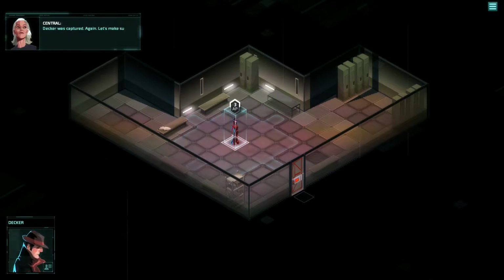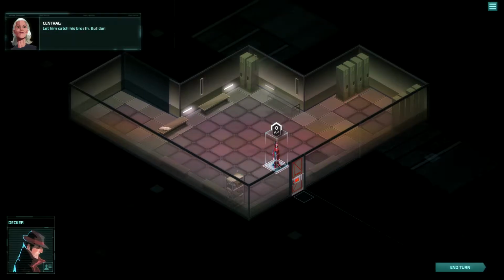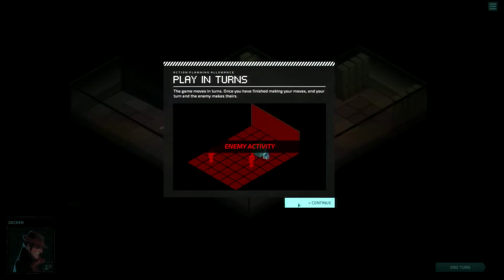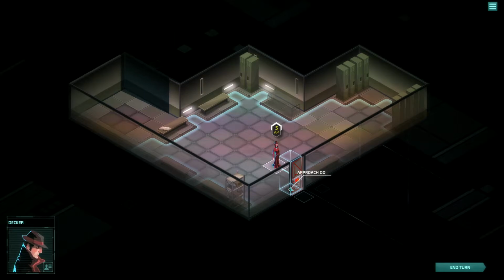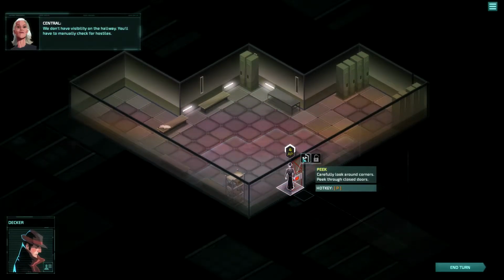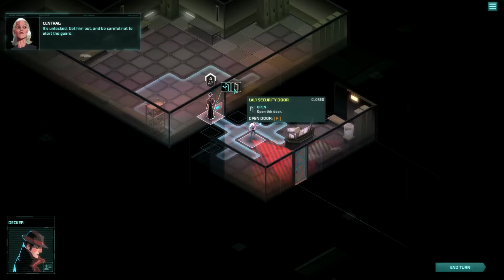Decker was captured. Again. Let's make sure he can walk. Let him catch his breath. But don't dally. They'll notice our intrusion soon. Get to the door. We don't have visibility on the hallway. You'll have to manually check for hostiles. It's unlocked. Get him out and be careful not to alert the guard.